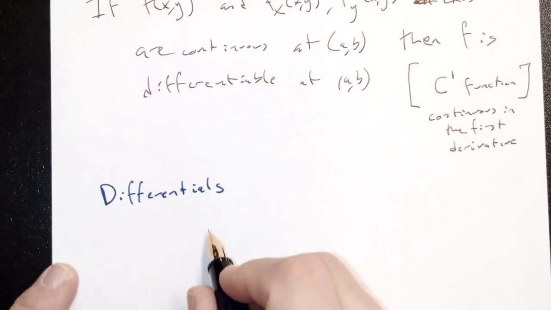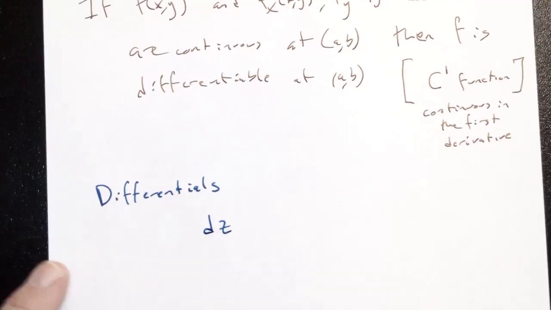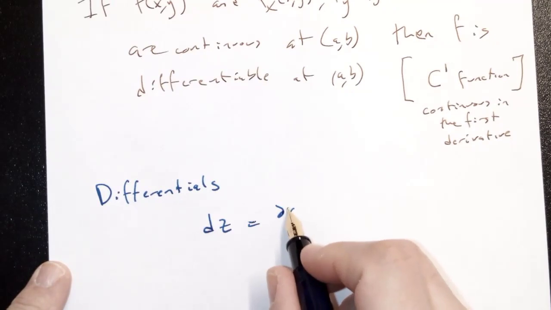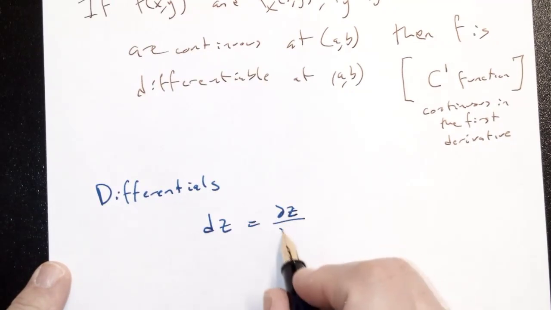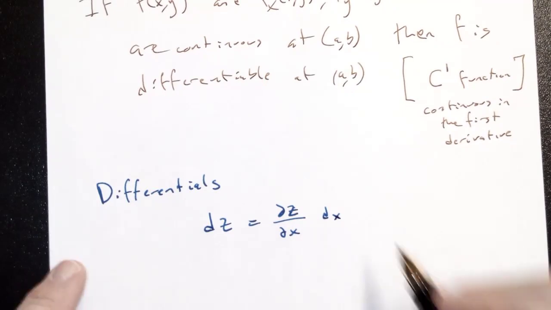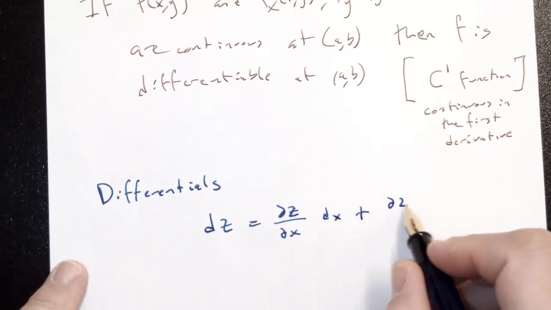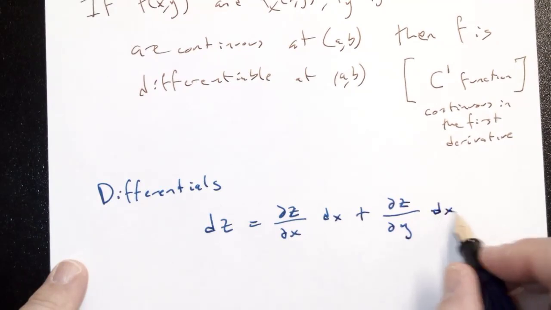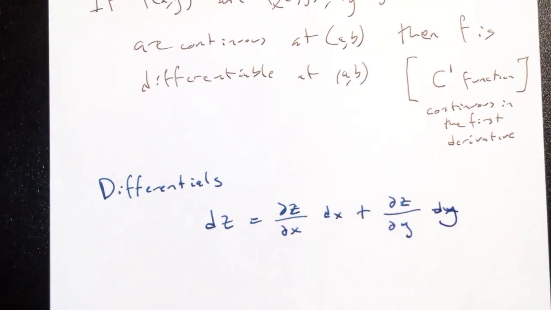And I can say, oh, the differential dz can be thought of as how much do we change z when we change x times the amount we change x. But also, how much do we change z when we change y times how much we change y. So I can measure this linear approximation by how far in x did we go, how far in y did we go, now how far up and down are you going?